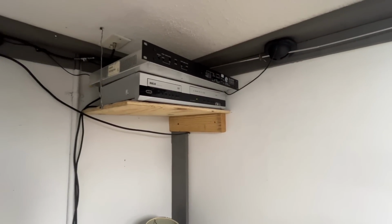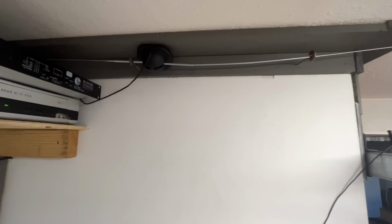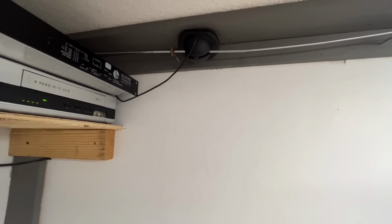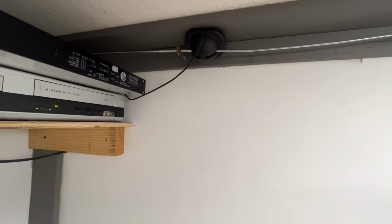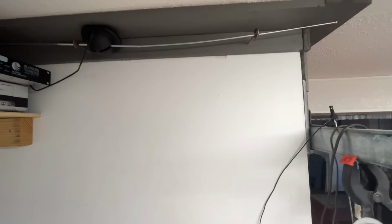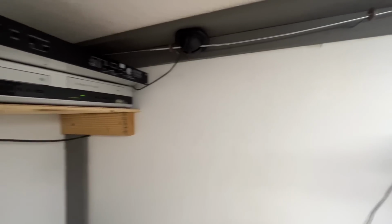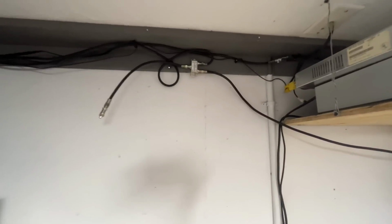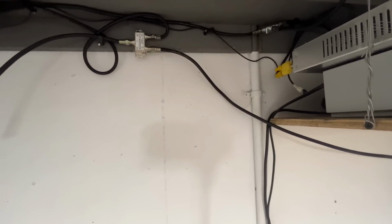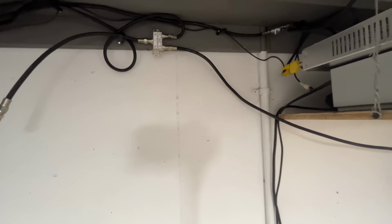Here's a look at the final hookup. First, the antenna, conventional rabbit ears, plug-in connector into the back of the Blonder Tongue. And I have it extended probably 4 feet, counting both rabbit ears. And then, because the Blonder Tongue worked fine wirelessly and wired, I've done away with the other modulator that I had on the wall along with that distribution amp.